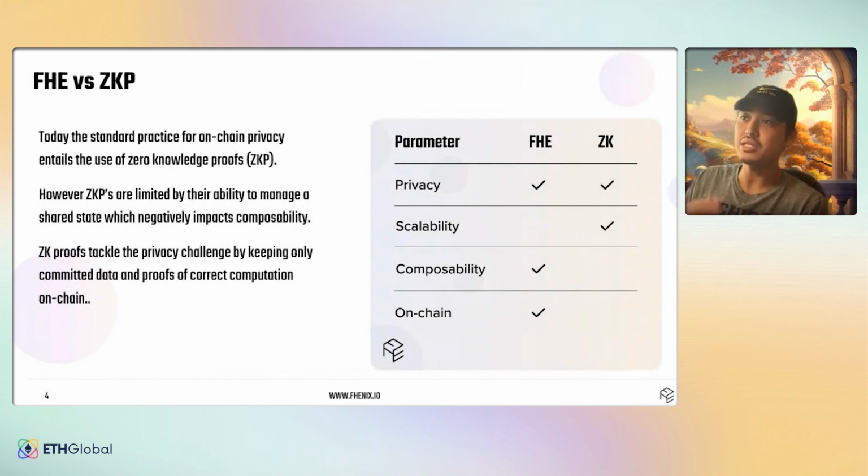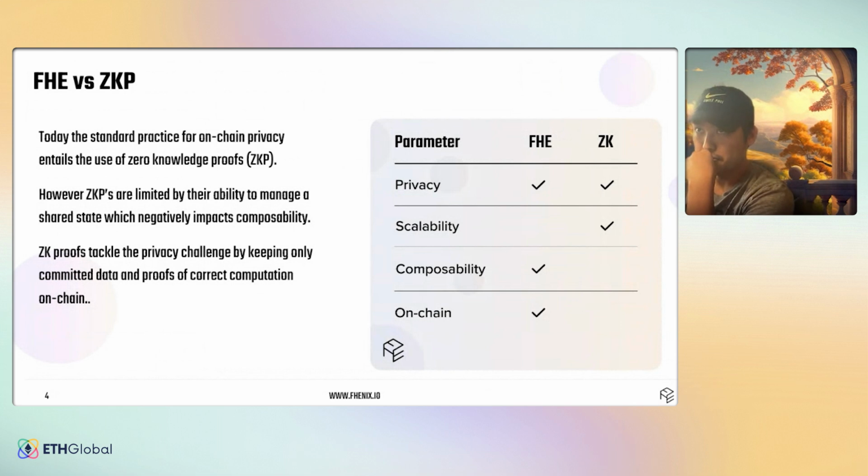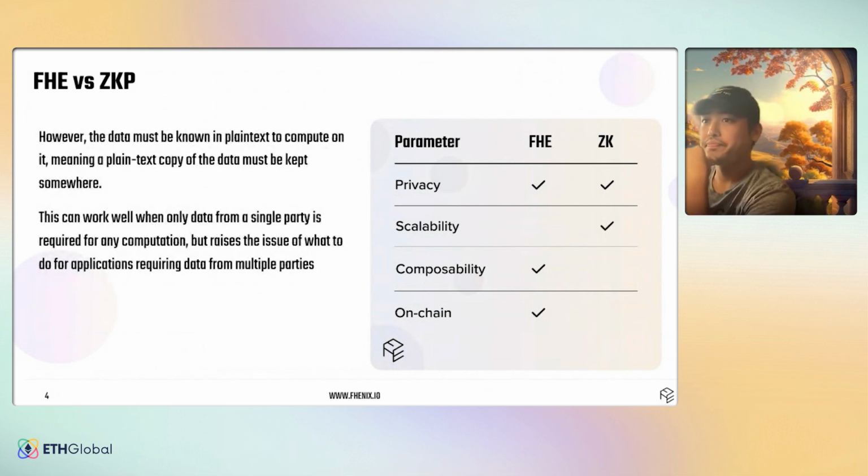Again, FHE and ZK both provide some level of privacy. ZK is the more scalable technology as of now. However, things are changing very quickly. In terms of composability, FHE allows you to have multiple private inputs and run an operation on top of these encrypted inputs, just encrypted fields in general. And this is all done on chain, it doesn't have to be off chain and then just verified. With ZK you might not really know what the prover is doing. In this case, you would be able to verify each operation itself.